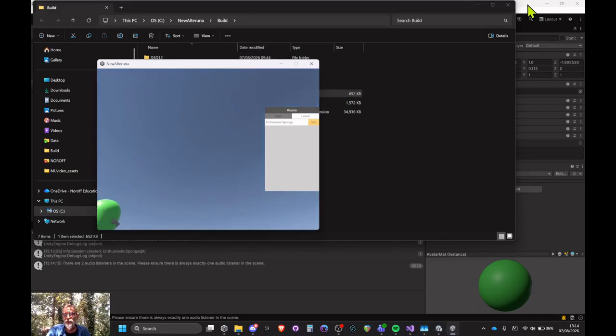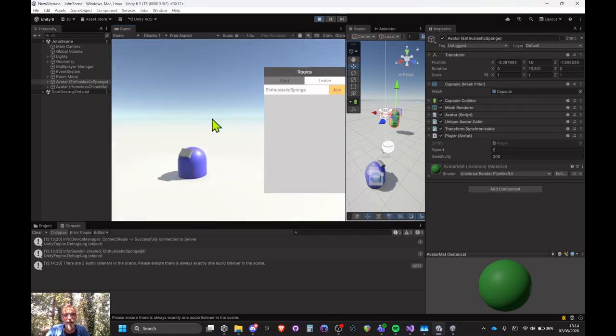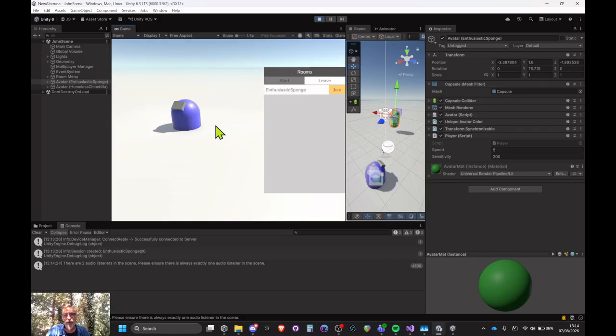And so I can go here. And now here I am. And there he is. And you notice that he's halfway under the ground. But there you have it. So that was pretty easy, ultimately. You might get some of these funky errors along the way. I pointed them out. Use both input systems.